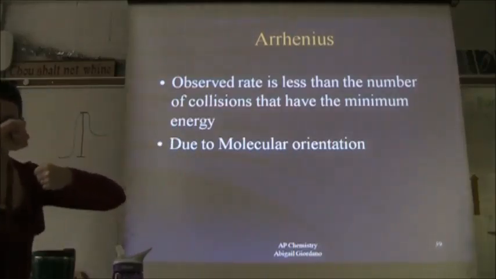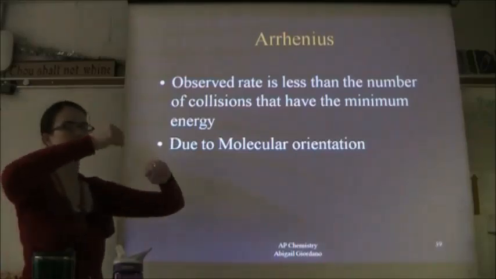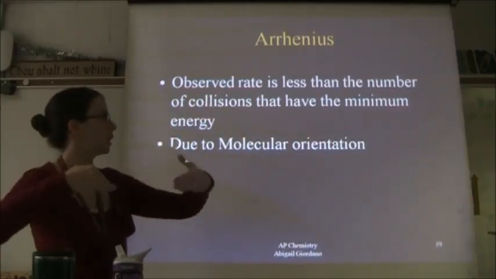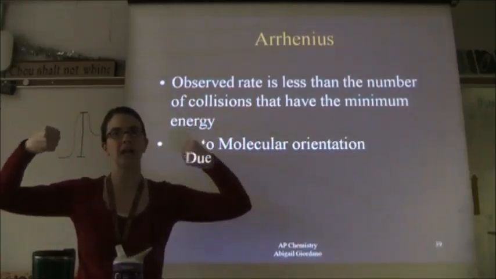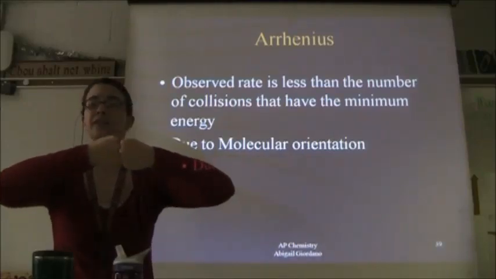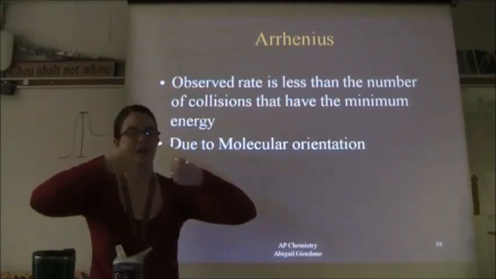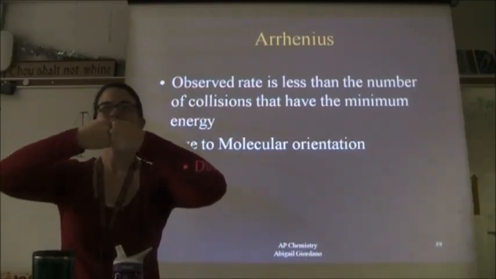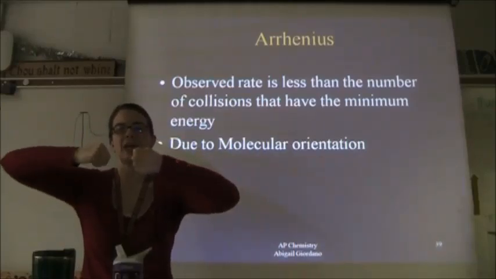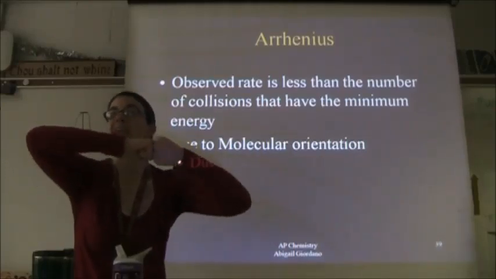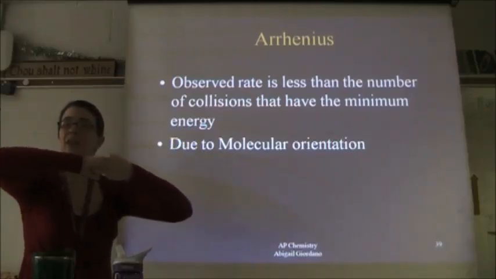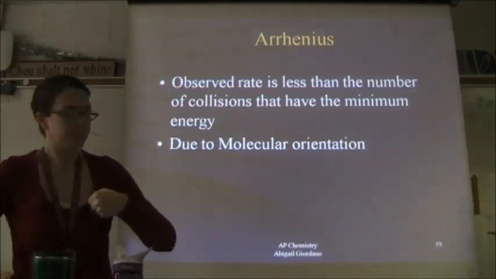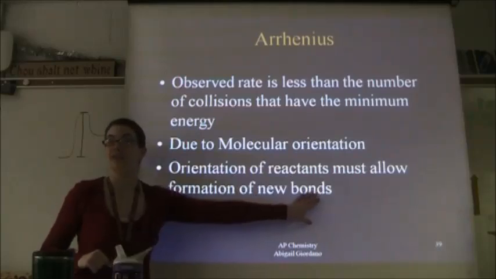Okay? So imagine my two fists are these reactant particles. Let's use that number 20 again. 20 joules is required. Here they come, and they collide with 21 joules. Is that enough? Yeah. But maybe these two particles striking each other at this angle, maybe that's not going to cut it. Maybe if I rotate this one 90 degrees, now it's going to work. The point is, these reactants need to collide at just the right angle that's going to allow bonds to be formed.